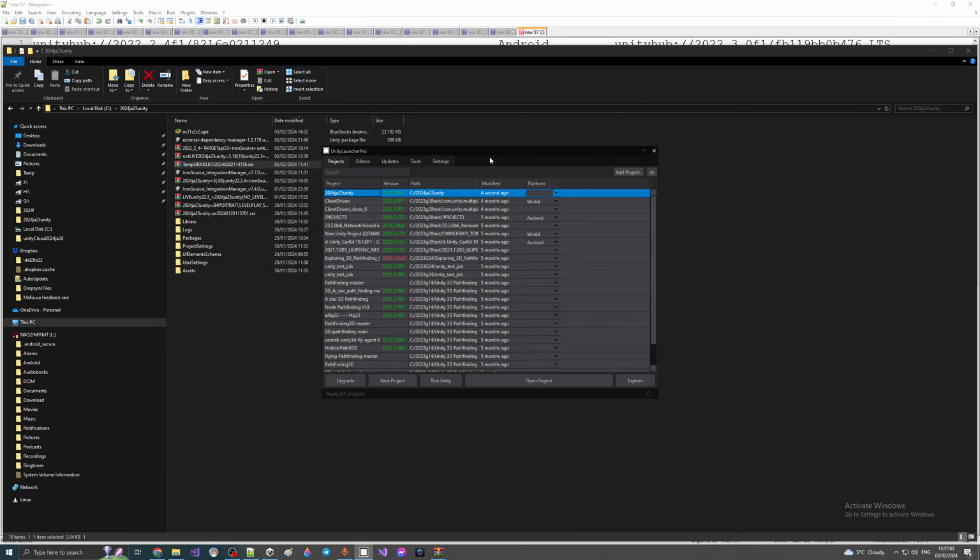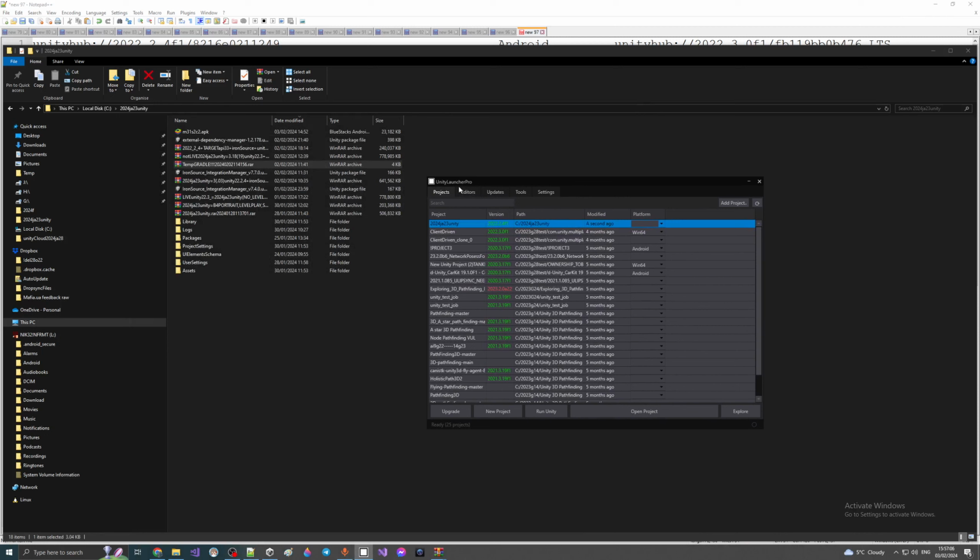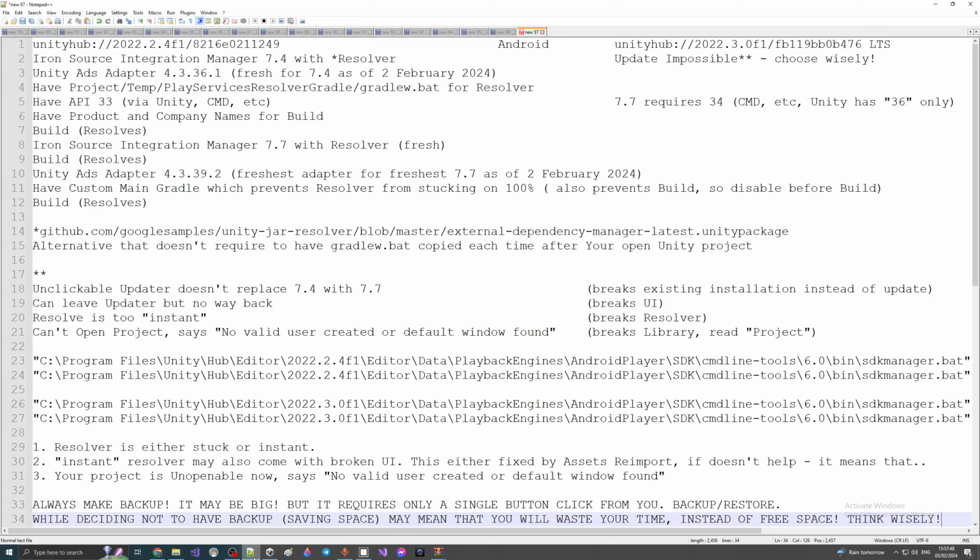So this is my Unity Launcher Pro. I can see the versions here. I recommend you use this one because it is super nice. I know there are many others, but this is way better. Why should you use this? Because once again, Unity often breaks. Every package that works with one version may be broken in another, so it's very good to have this list of versions here. That's why I recommend this Launcher Pro. It has more options for customization. So let's get back to our list.